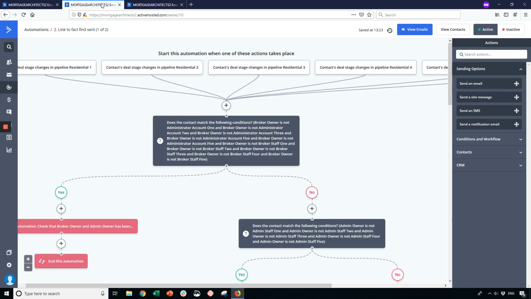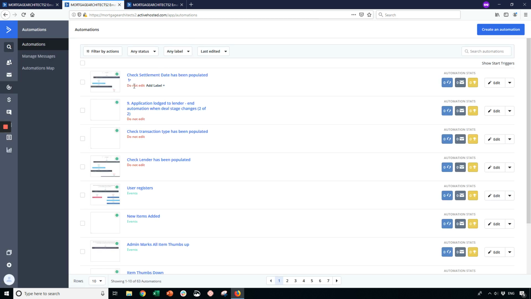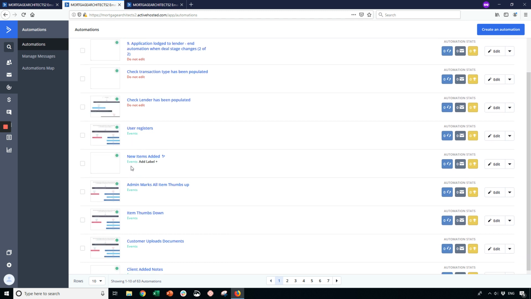The next thing I wanted to take you through quickly was just reviewing some of the different tags that you'll see associated with the automations. So automations have labels. So you'll see some of them are labeled do not edit. Some of them are labeled events.